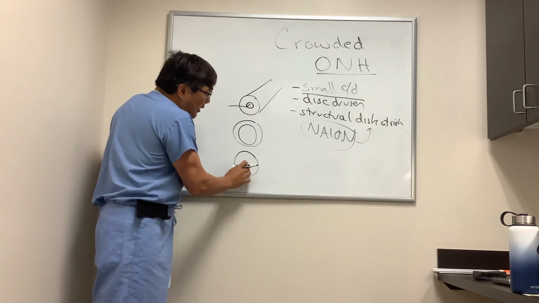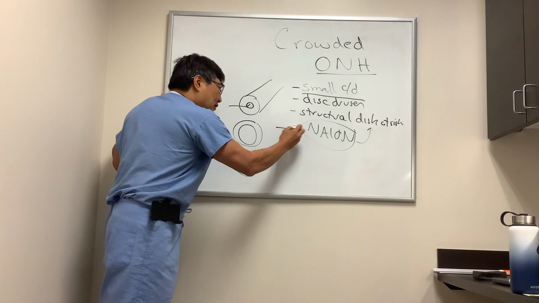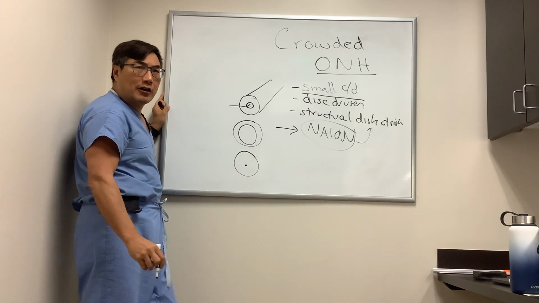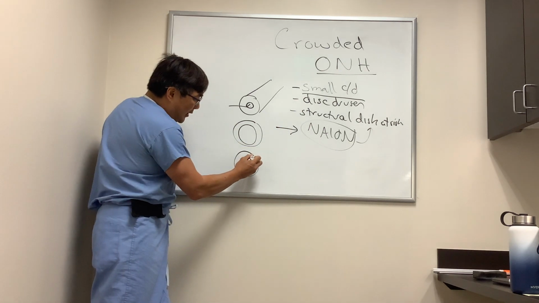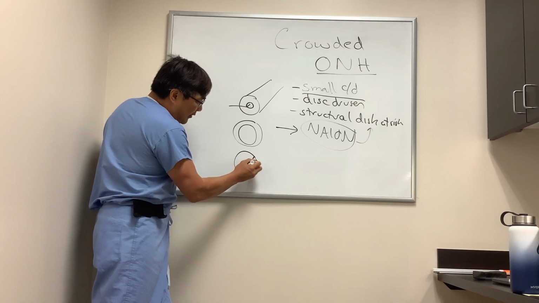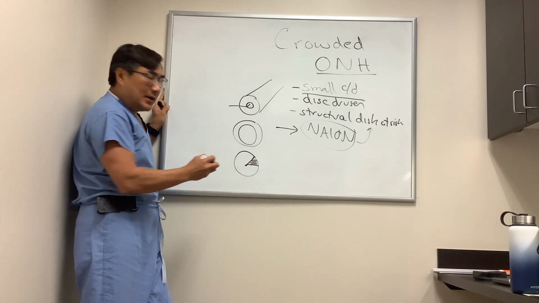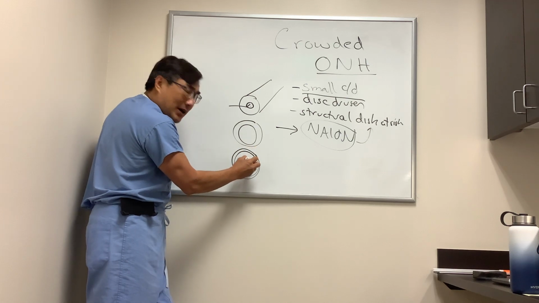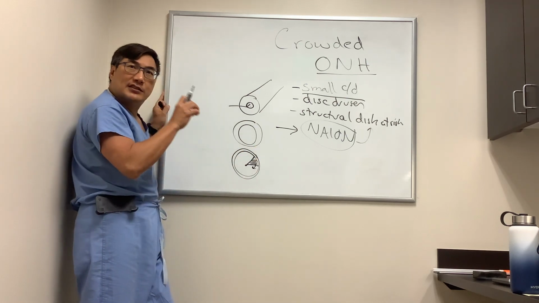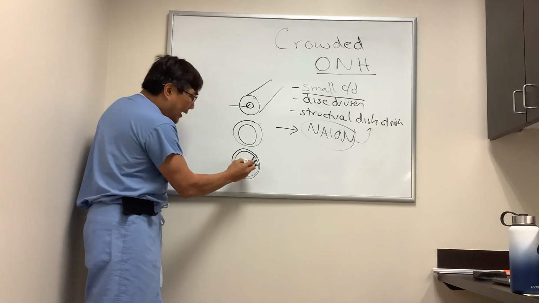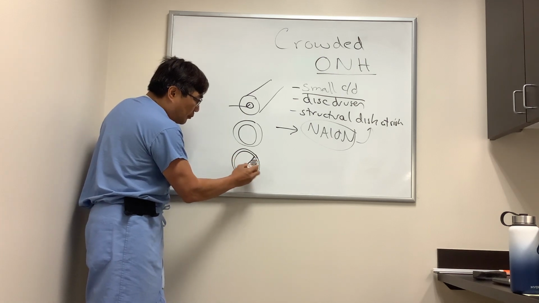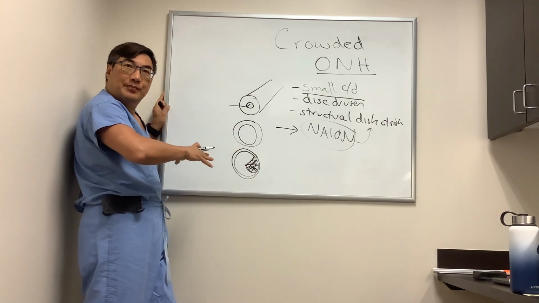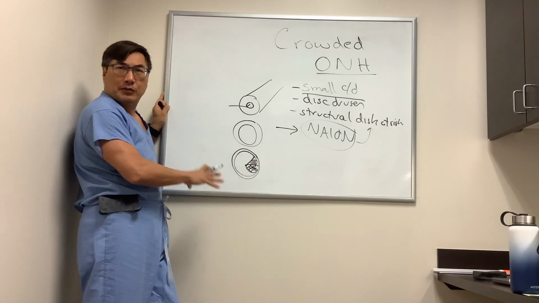So if you have a small cup to disc ratio, that is thought to be a predisposing risk factor for non-arteritic anterior ischemic optic neuropathy because it is a focal area of small vessel ischemia. But if it's inside a very tight scleral canal, that focal edema will lead to further compromise of the small vessels in the disc head and could cause spreading of the edema in the tight space, like a compartment syndrome.